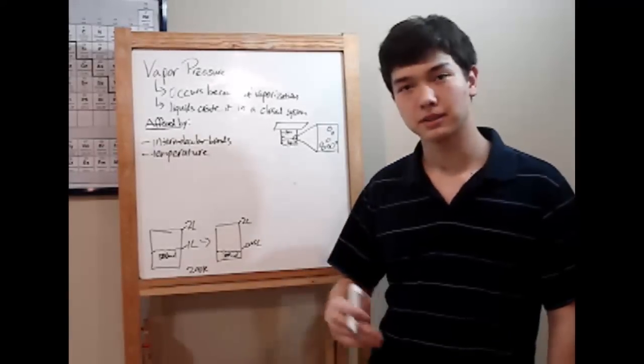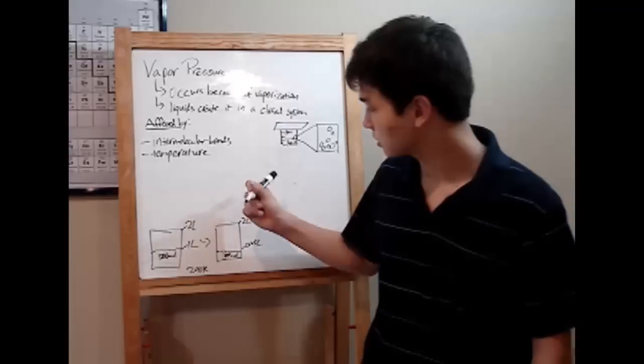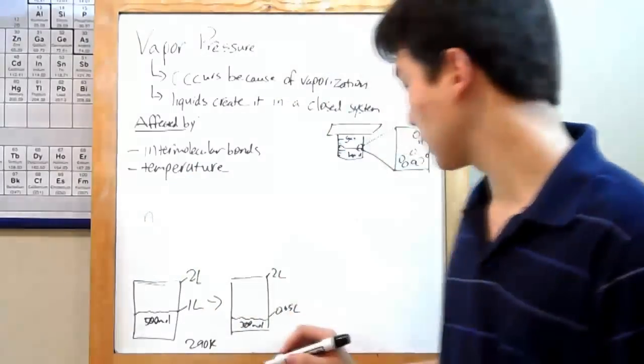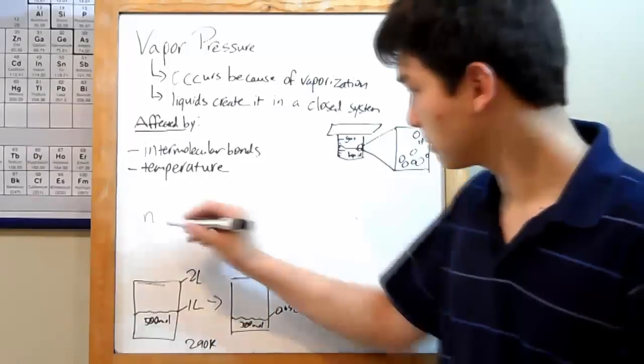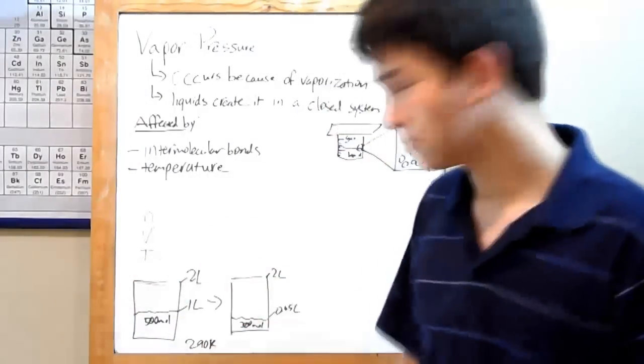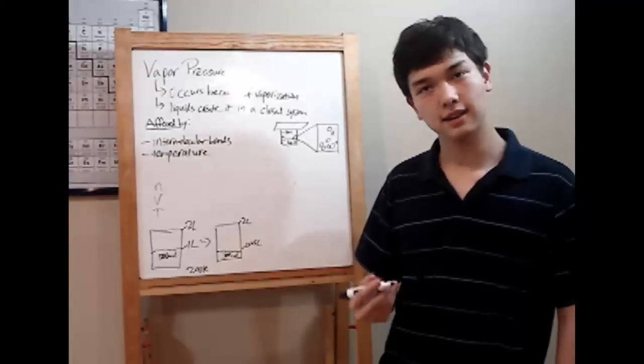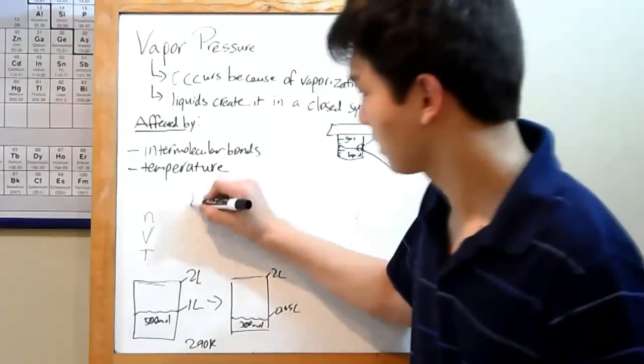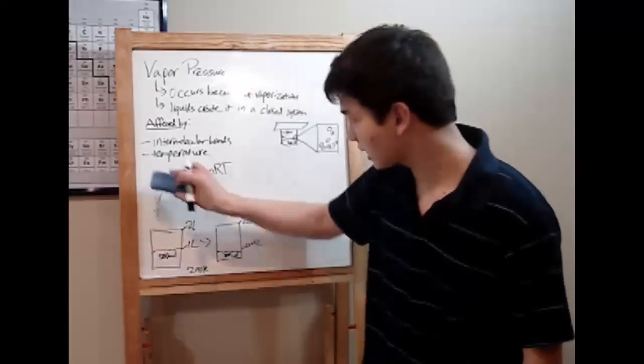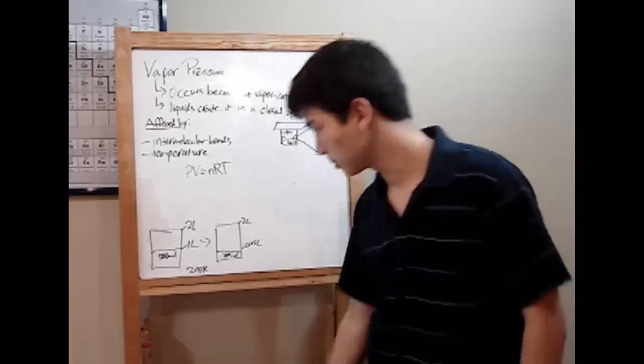Well, let's start by listing our variables to see what we've got. We've got moles, so usually that's an N. Then we have a volume, we've got a V, and a temperature, T. Now that's looking a lot like the ideal gas law to me, PV equals nRT. So let's find out what our exact values are before plugging in.